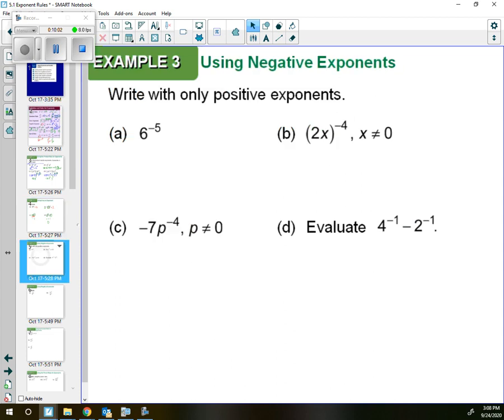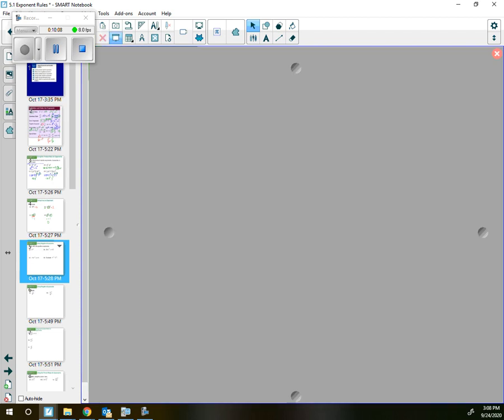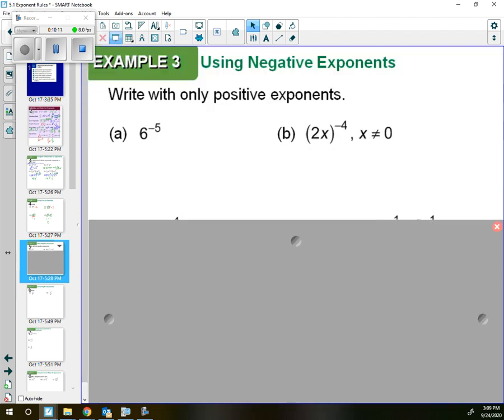All right, let's talk a little bit about negative exponents. They want you to write your answer only with positive exponents. What that means is they want you to do those reciprocals, put them where they belong. Go ahead for this first one, letter A. Pause the video. How would you rewrite that with a positive exponent? My base is 6, and I have 5 of them, but the negative means reciprocal. So this means 1 over 6 to the 5th power. That negative doesn't mean negative number, it means reciprocal.